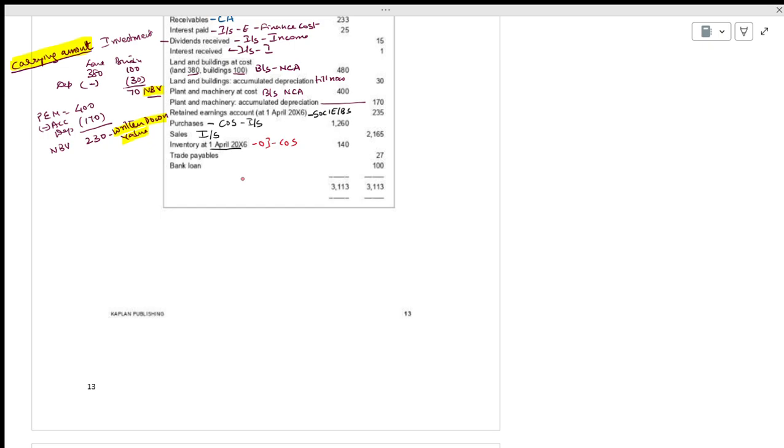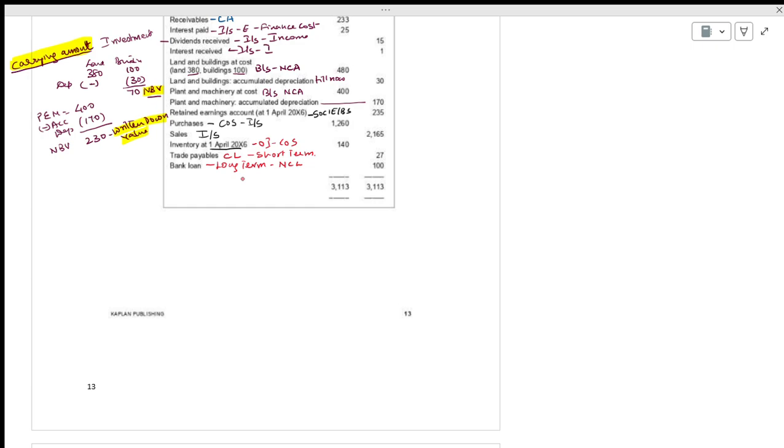Trade payables are what you have to pay, so they are a liability. Short term is always a current liability, not long term. Bank loan, if it is long term, is a non-current liability. If it is short term, it is a current liability. Is it clear to you now?